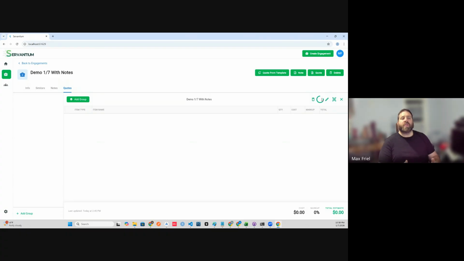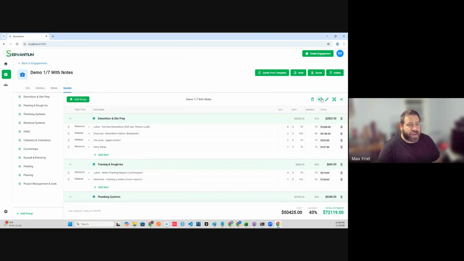Once it comes up with a quote, that quote is still going to be fully editable and under your control. And hopefully the first quote isn't going to be perfect, but by the time you do 10, 15, 20 quotes, it's going to be exactly how you want it to be, because it's going to pull that similar information that you're looking for. If we give it a second, it's done running. You can see it came up with a complete estimate here based off the information we gave it.